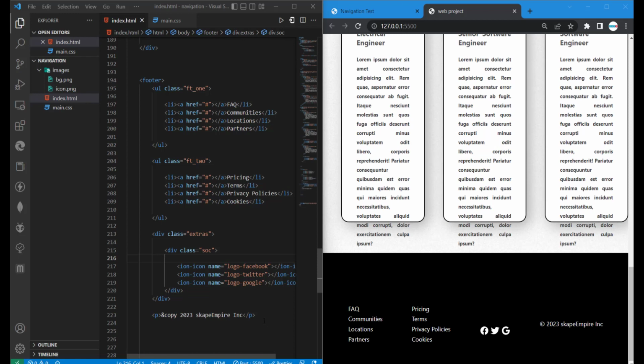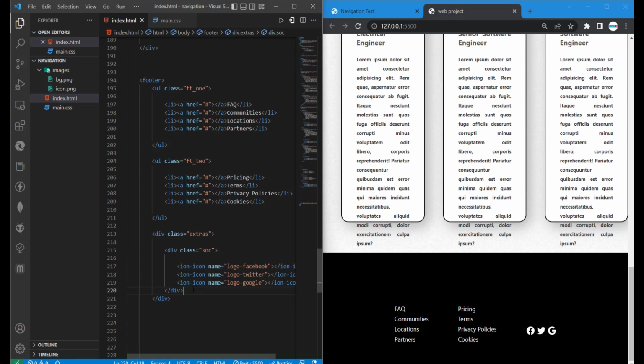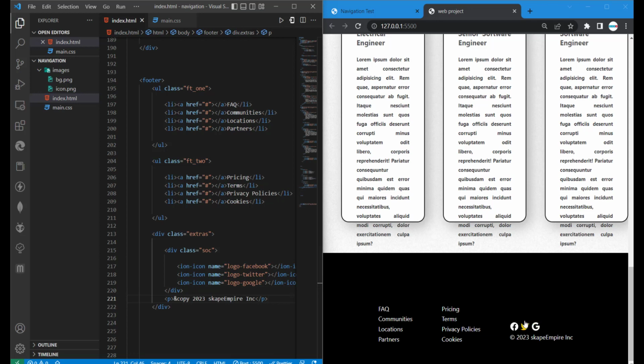Let's rather copy our paragraph, Control X this, and paste it here, so we have it like this. I can change here instead of Google, let's use LinkedIn. I hope my spelling is right. So we have the LinkedIn icon.